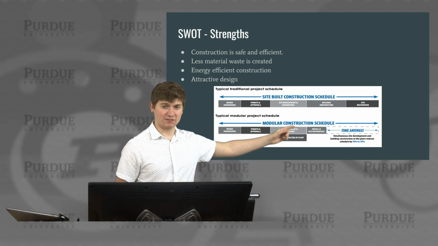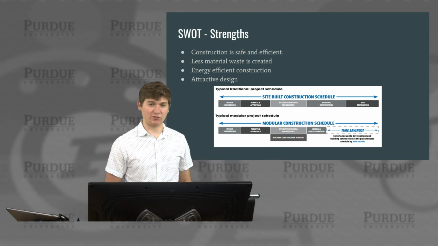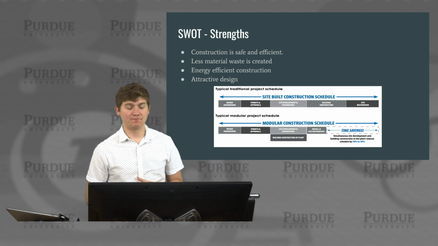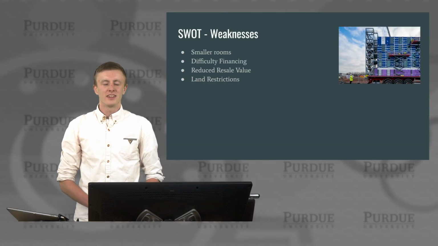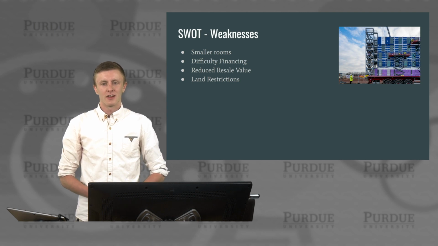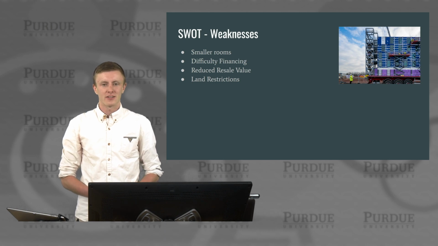As we can see from this chart at the end, modular construction can save between 30% to 50% of time compared to traditional construction, and modular construction can be temporary or permanent depending on what the owner would like. Modular construction does have its weaknesses. Due to the fact that these modules are often sent through ground transport, a lot of times these rooms are smaller when applied onto the construction site.